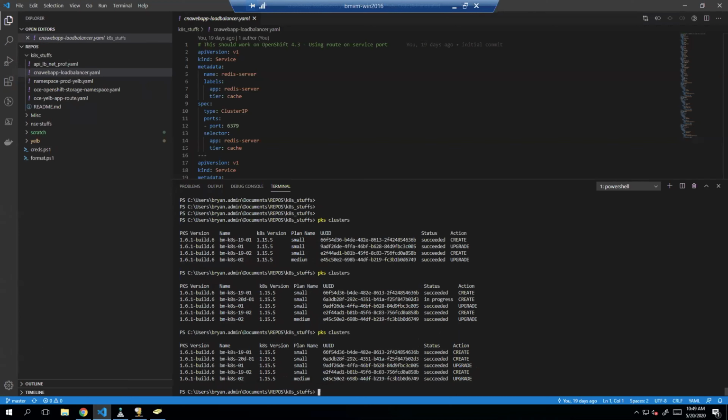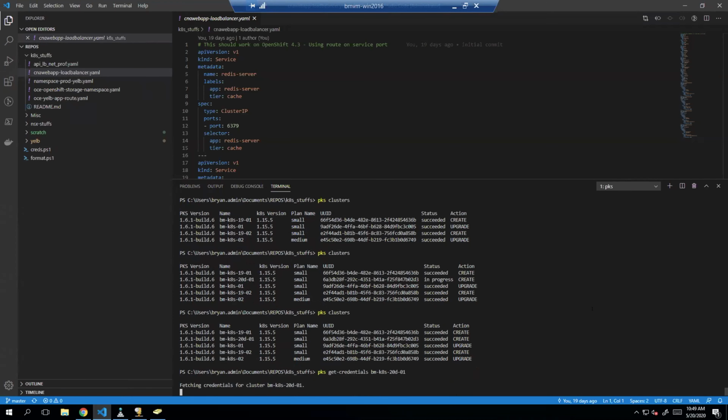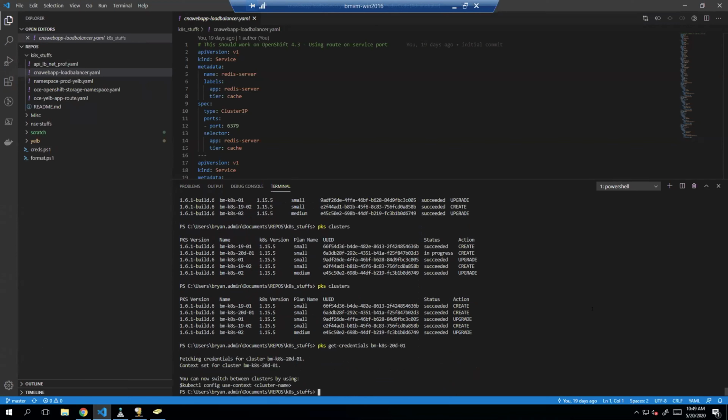Okay, so here's our Kubernetes cluster that we created. It's already deployed, as you can see. We're going to see if we can deploy an app to it. Credentials. So you could, if you were serious enough, do deployments into Kubernetes from the self-service portal as well.